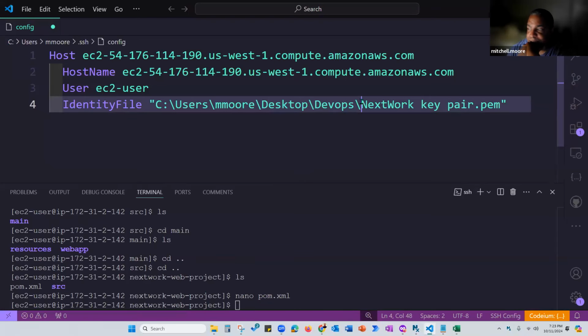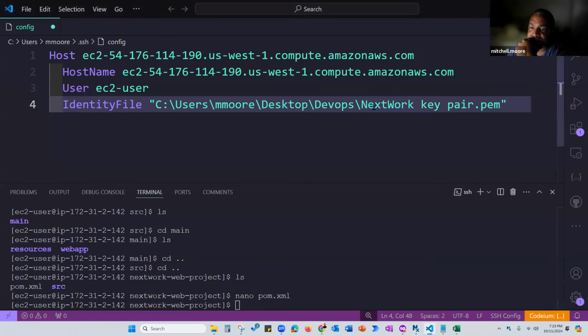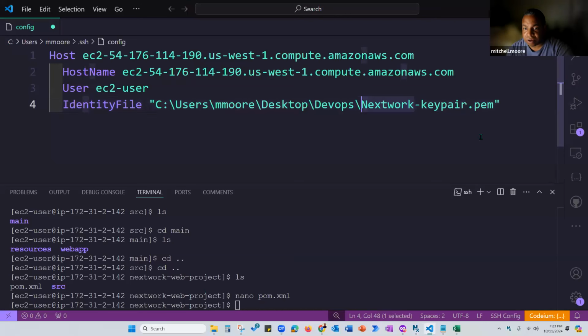And then obviously we have to rename this NextWork key pair.pem. I think that's one word.